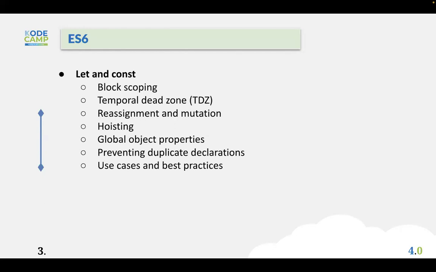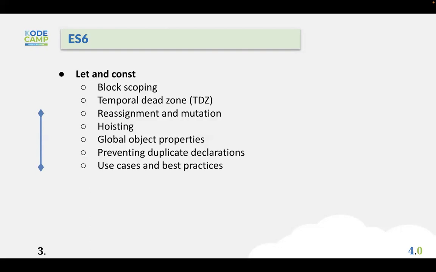So environment-specific properties. These properties provide information about the environment where your code is running. For example, the navigator, which provides information about the browser and operating system; the document, which represents the entire HTML document; and window.location, which provides information about the current Uniform Resource Locator, simply known as URL. And we also have custom properties.